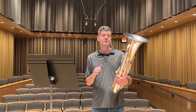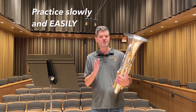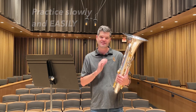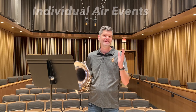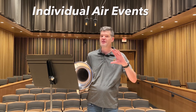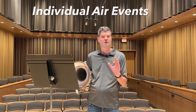I want to encourage you, as you're learning this etude or really any piece in general, always start as slow as you need to make sure that you're getting it correct and getting it simply and easily. Since whatever we put inside the instrument is what comes out, let's start there by establishing our air away from the instrument. Each one of these notes is what I call an individual air vent, which is a brick of air that doesn't share air with any other note. The best way to demonstrate this is to show you in slow motion.